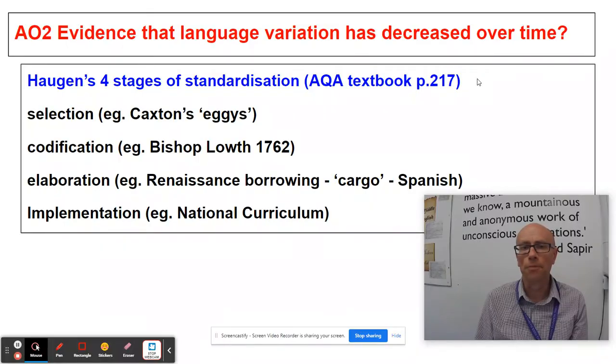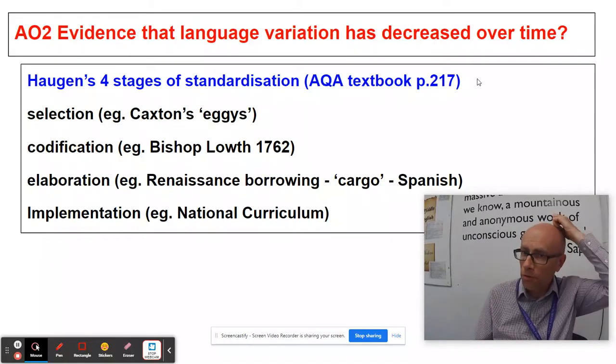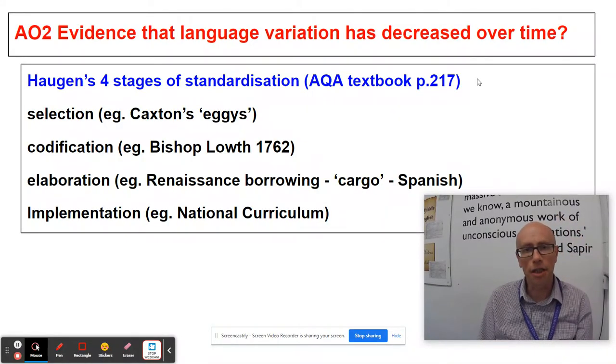First of all, you've got selection. We have Caxton, who is a printer, who's scratching his head and wondering, well, what form of English am I possibly going to print my English in the late 15th century? Is it going to be Northumbrian English, or Wessex English, or Mercian English? Because all of these Englishes are very, very different. So there is a huge dialectal variation between the different forms of English. And what he goes for, in the end, is called East Midlands dialect.